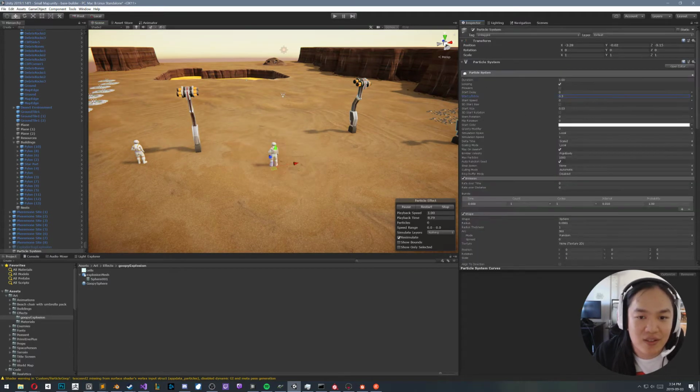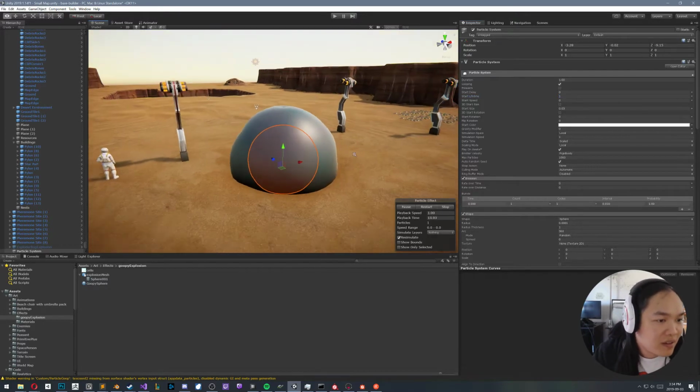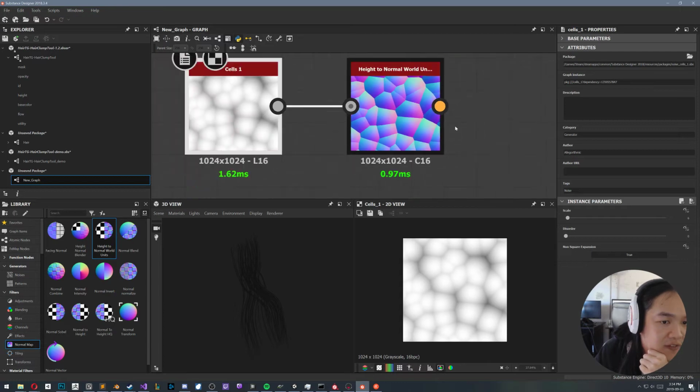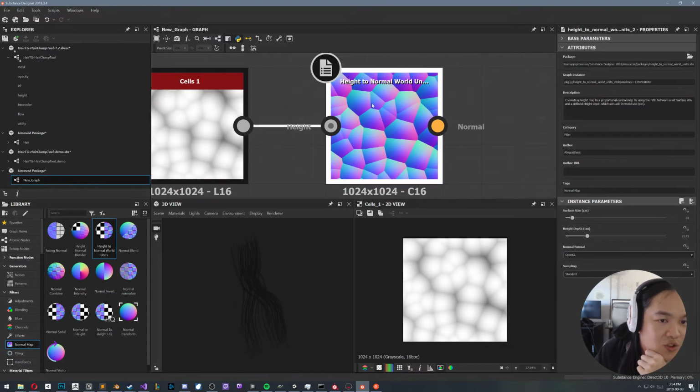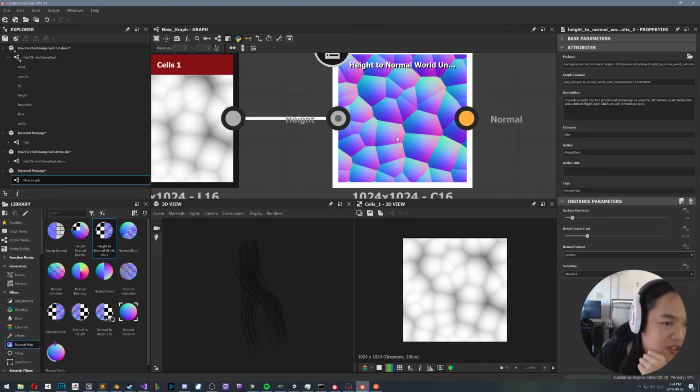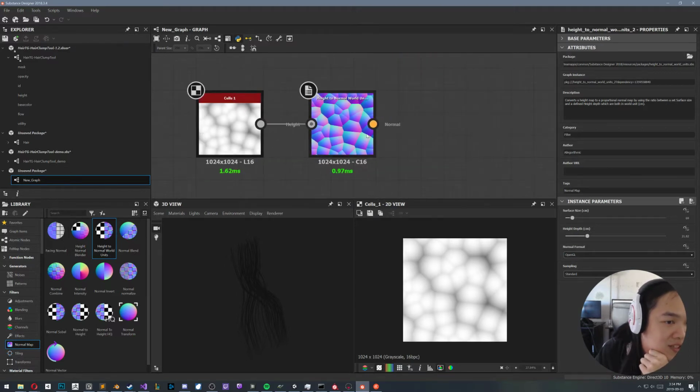So let's do the normal map part now. Okay, how am I going to do this? Conveniently, there's this height to normal world units node in Substance Designer as well.